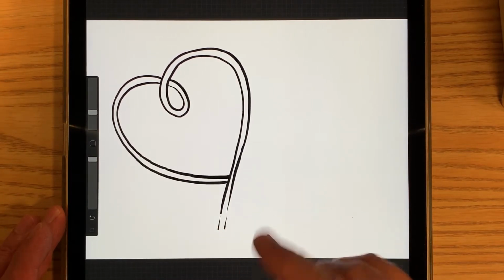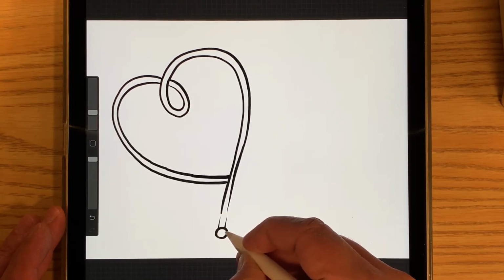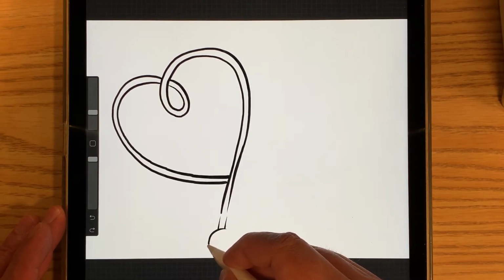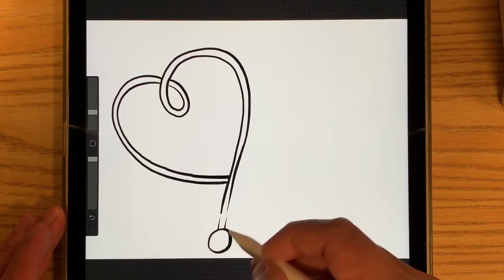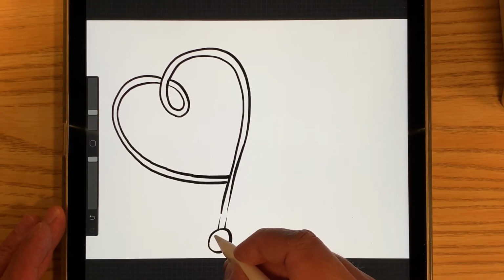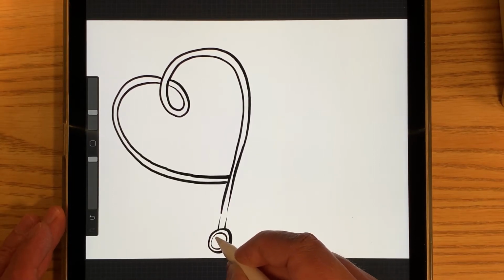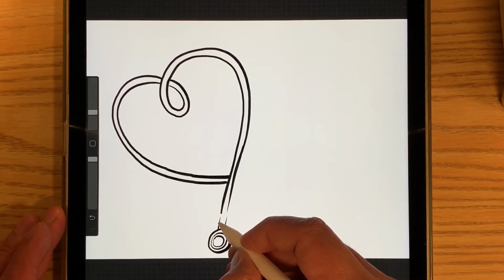Oops. And I have a little circle. Oops, a little bit bigger than that. My whole thing's not going to fit on here. It's going to spill off the page a little bit, and that's okay. I'm going to do a couple more little lines inside there, and then a bigger line for the outside.